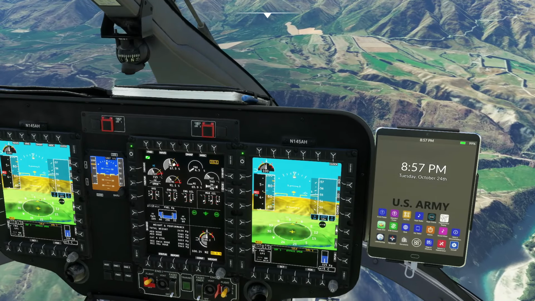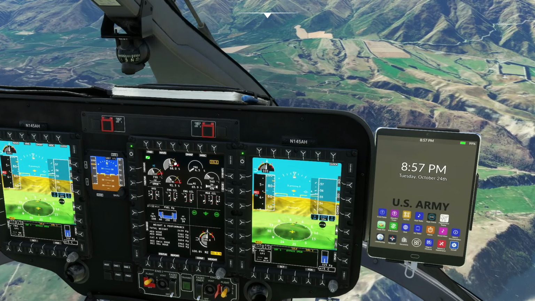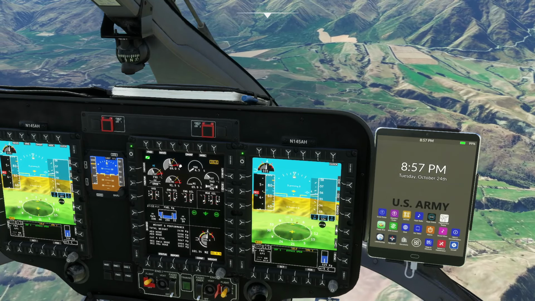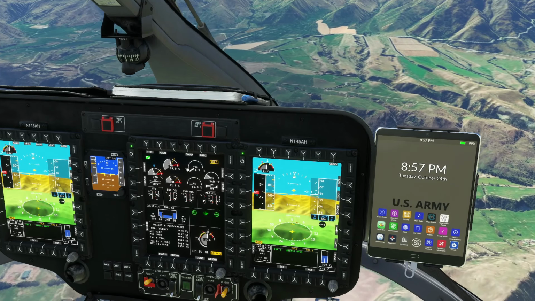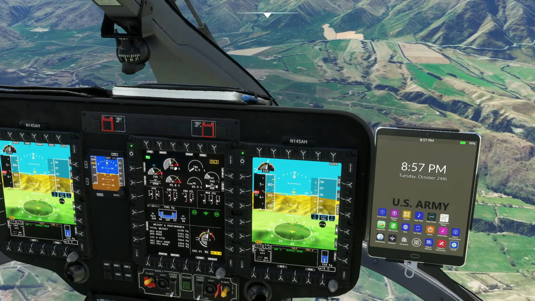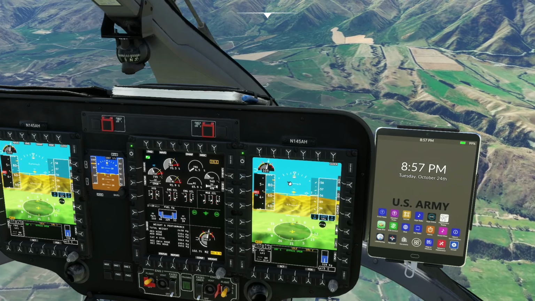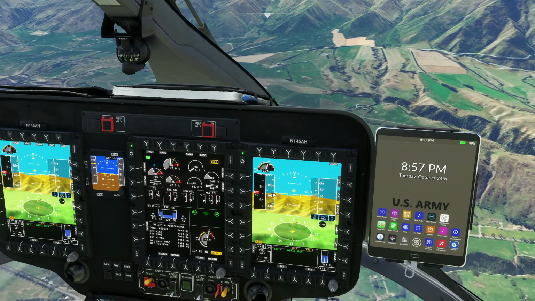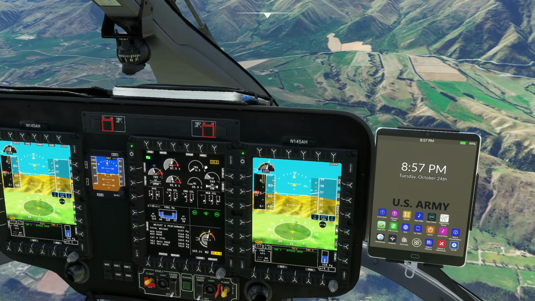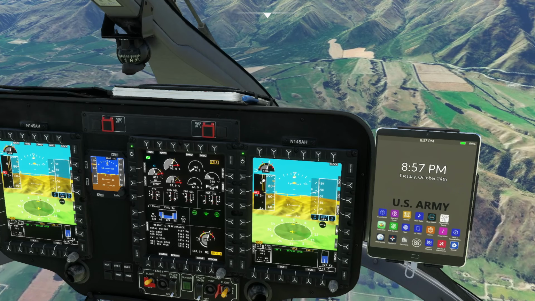Alright, so the yellow dotted line is going to be the bottom end of our OEI 2-minute limit. The red dotted line is going to be the top end of our OEI 2-minute limit. Between the red dotted line and the red solid line is our 30-second OEI limit. So we'll notice if I start pulling power here, our torque comes up. And we start coming into that limit right there.